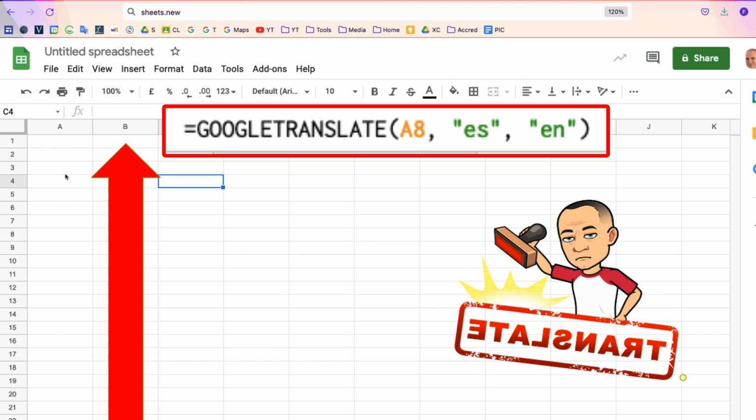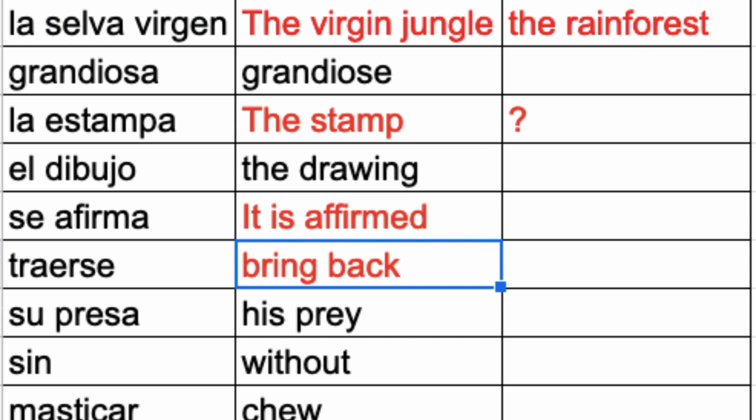Column A is where you're going to insert all the words that you pre-selected with your students. And the words will translate automatically. So these are the words that we selected, and these are the automatic translations. And you realize that the translation is not always very correct. So you will, as a teacher, go in there and correct the translations that are incorrect.